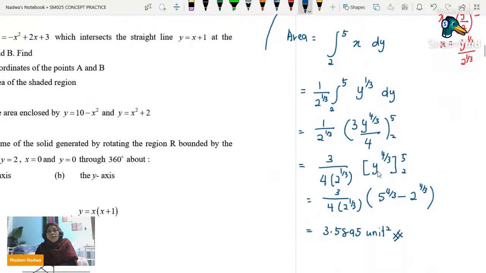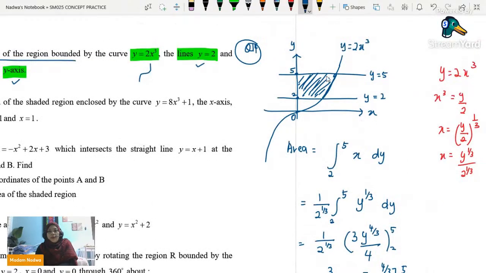Okay, tadi saya dah tunjuk first step tadi. Orang akan salah bila dia excited nampak ni under 2x cube, so dia terus guna 2x cube kat sini, tapi dia tak perasan sebenarnya variable dengan integration dia tu lain. Kalau awak buat dy, dalam function yang awak integrate tu mesti y juga. Sama lah macam ni, kita buat dy, so dalam ni function yang kita nak integrate tu mesti in terms of y juga. So this is for question 14.